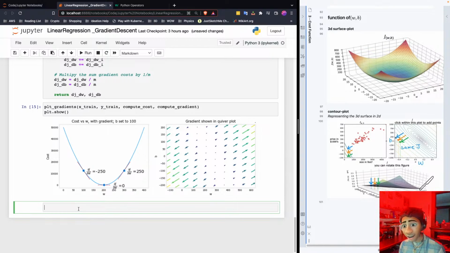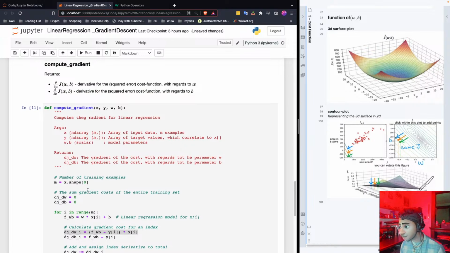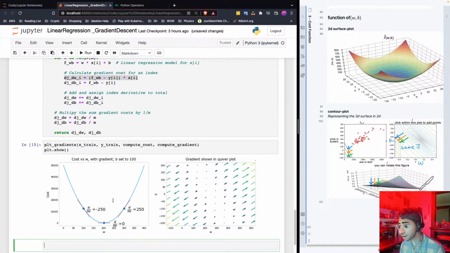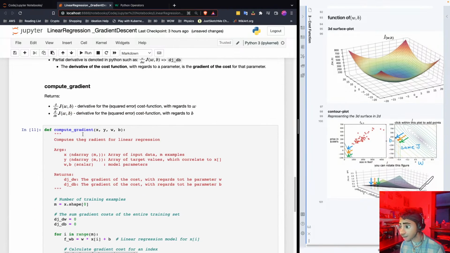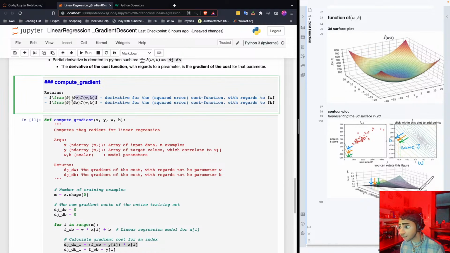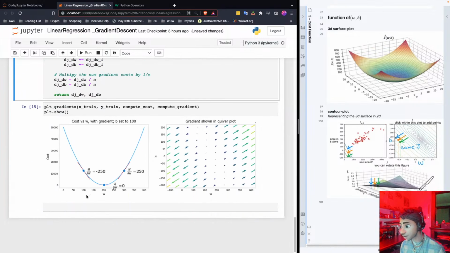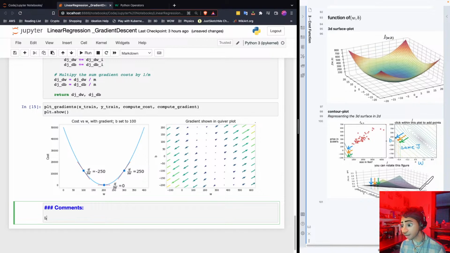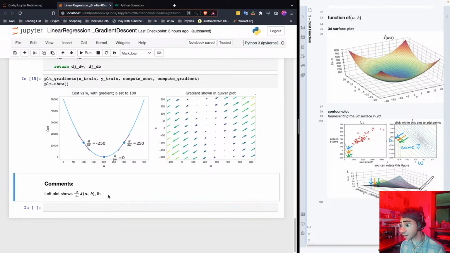Okay, so it says here above, the left plot shows the derivative of the gradient, or how do I say that in plain English? The derivative for the squared error cost function with regards to the weight. I'm going to copy this. And remember, the derivative is the slope, the tangent.